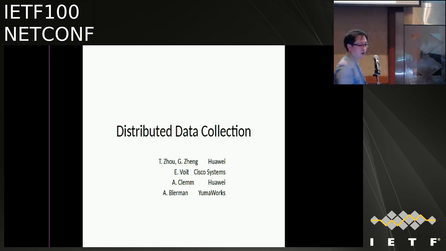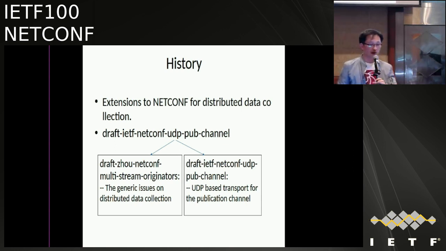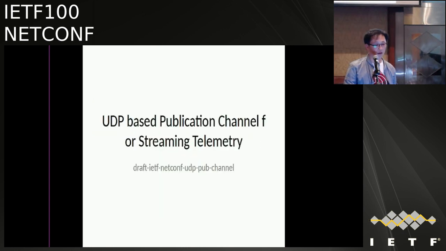Okay, thank you. This topic is about distributed data collection. Firstly, here we extend NETCONF for distributed data collection, and there is one draft adopted with 2 parts. One is for multi-stream originators. The other is for the UDP publication channel. As we discussed in the design team meeting, we think it should be split into two drafts. One keeps the UDP publication channel. The other is for multi-stream originators.